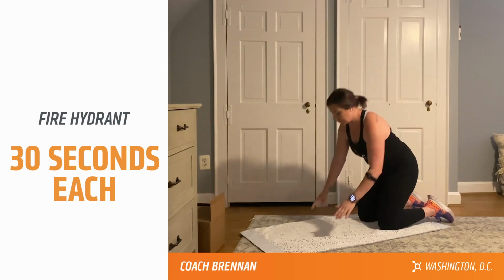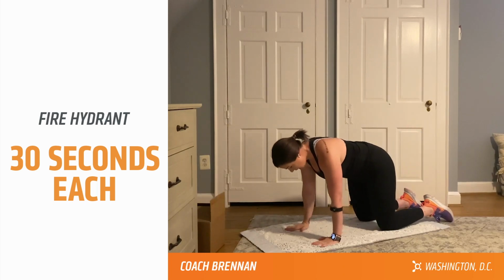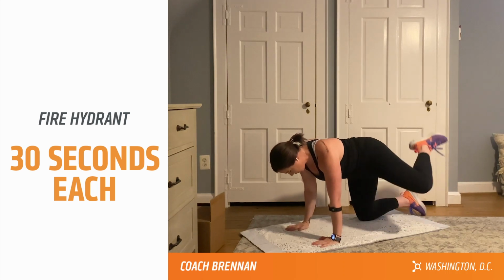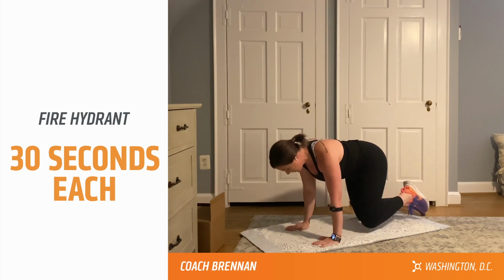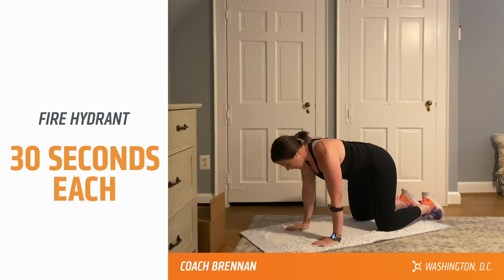Come down onto all fours in your tabletop position. You want to ensure that your shoulders are down and back, bringing one leg out to the side, rotate it, and then reset back to your start. And then you're going to travel in the opposite direction. We're going to have 30 on each side.